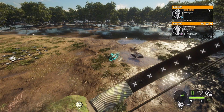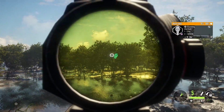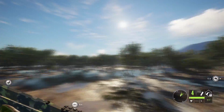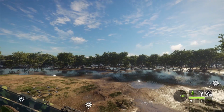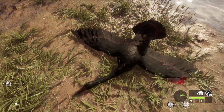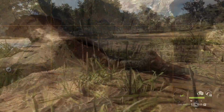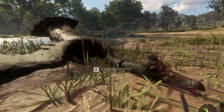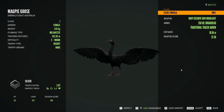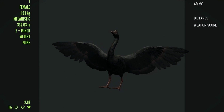And that's it, she's down. Very simple shot, she landed like 20 meters out, so there was no way we missed that. So I guess that is enough kills for today. We killed like 50, which is not a lot, but it's a good start. And certainly getting this beautiful Melanistic is a fantastic outcome for such a short hunt, regardless of not being able to get a diamond, although it is an initial spawn. She's a 2.87 silver, we hit her using the recurve at only 10.94 meters, basically nothing, and that is our first trophy magpie, a beautiful melanistic.